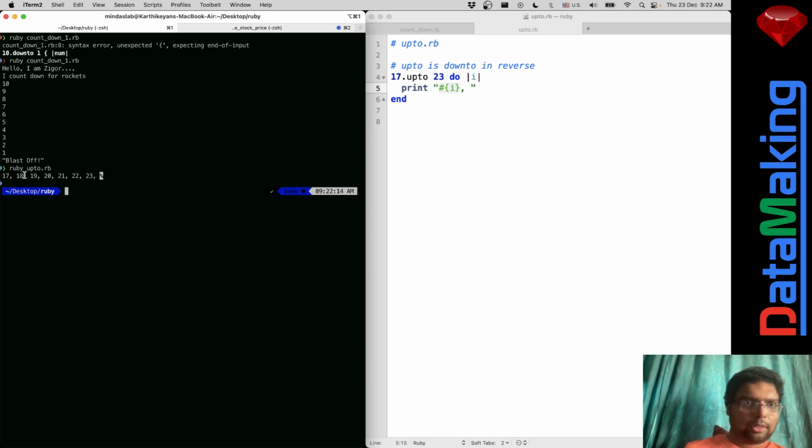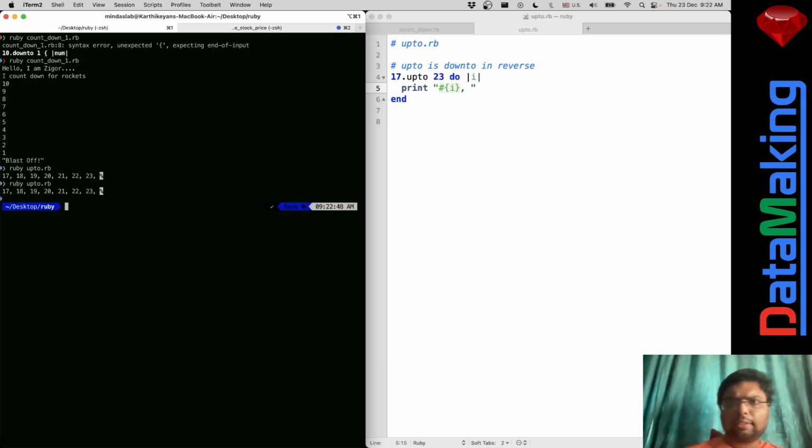Do I have a percentage sign? Why is a percentage sign getting printed over here? I truly have no idea.